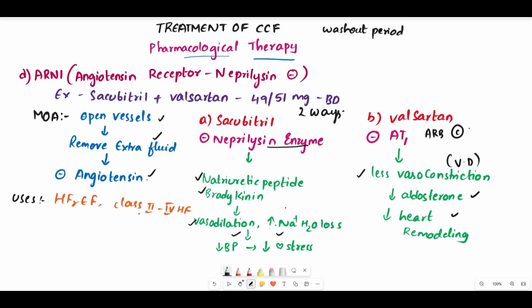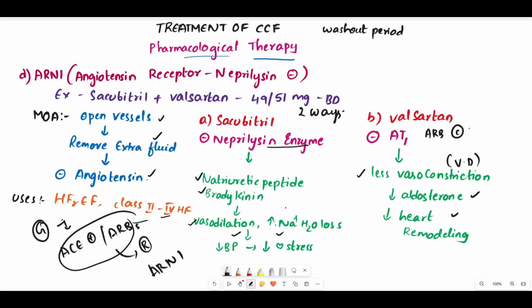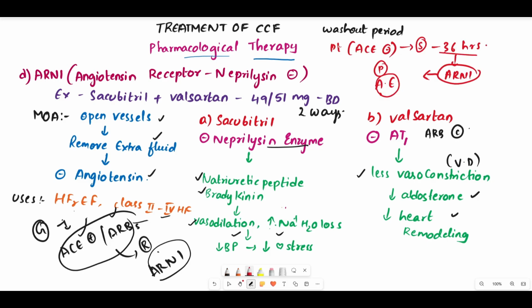So coming back to the uses, this is used in case of heart failure, especially class 2 to class 4 heart failure. This drug can be prescribed. This is also used in the HFrEF condition. And there are certain guidelines which state that both ACE inhibitors and ARBs can be replaced with these ARNIs because they are having the better benefit. If a patient is on ACE inhibitors, you need to stop it for 36 hours before giving these ARNIs, because this will prevent conditions like angioedema. So this is called the washout period.